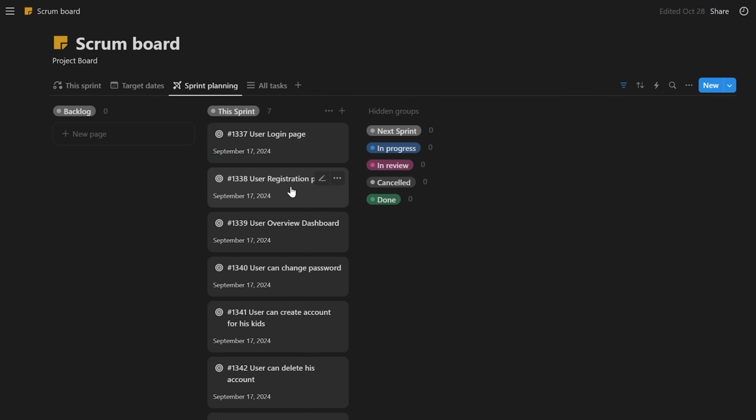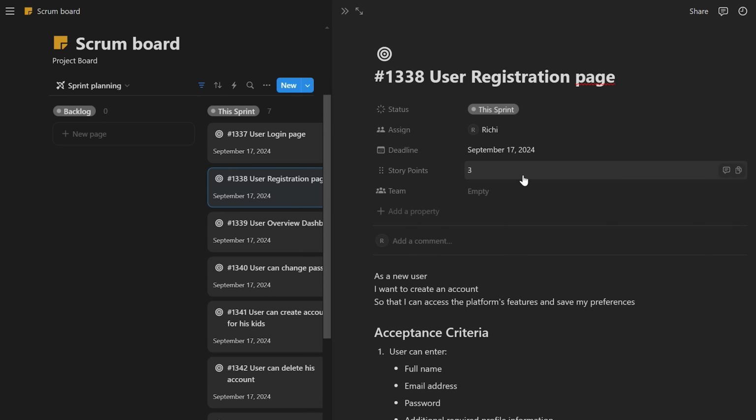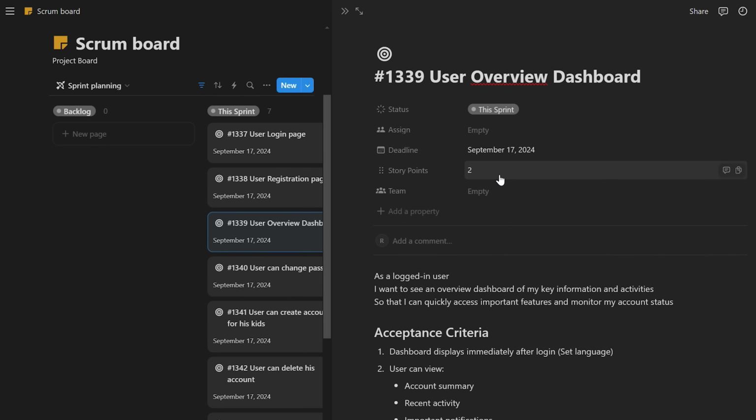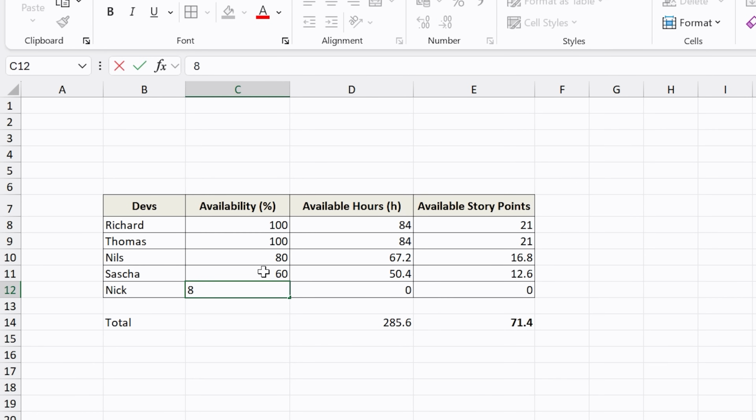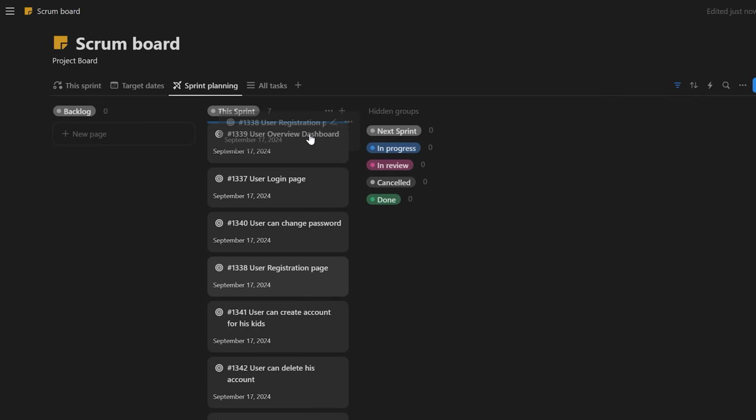Each user story is assigned a number of story points to estimate how much effort it will take to complete, and for us, one story point equals about 4 hours of work. During the planning, we check how much time each developer has available in the upcoming sprint, add up the total story points, and discuss whether the estimates make sense. This is also when we prioritize tasks, ensuring the most important features get done first.